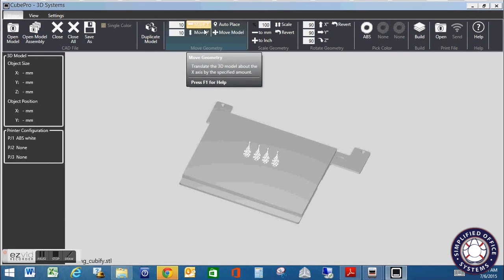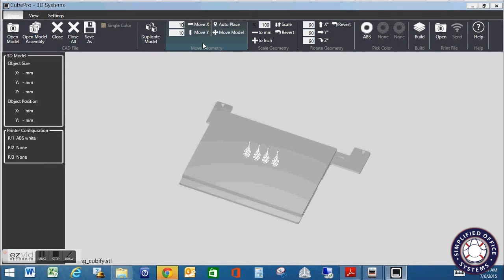Now your move on your X and your Y axis, you have the ability to put in increments. You can put in 1 to 100. And what it'll actually do is move the models on the X or Y axis. So that's horizontal or vertical, anywhere on the build plate. You have the ability to move them in steps, or you can actually change those steps where if you wanted to change it to 25 or whatever, you'd have the ability to move it.